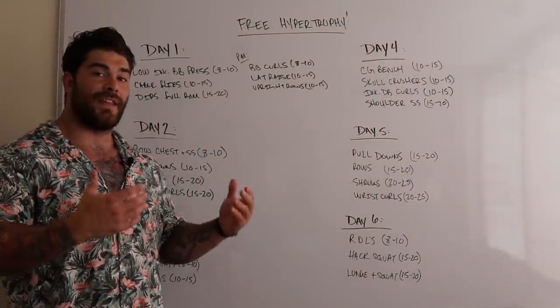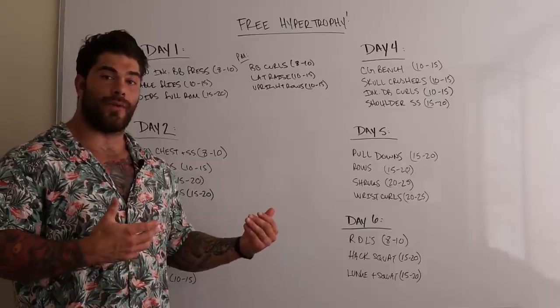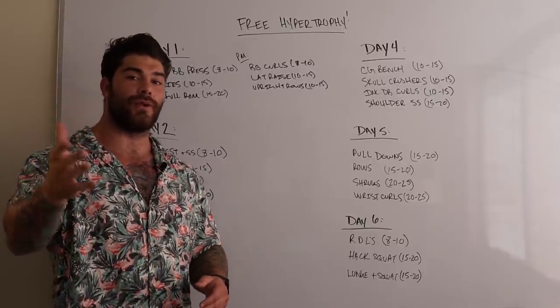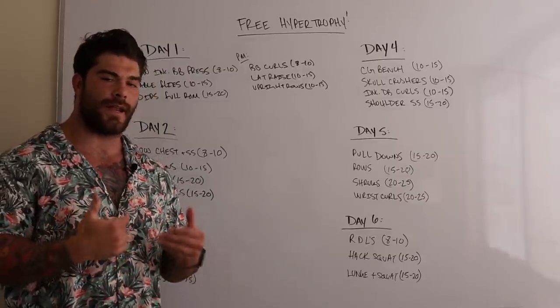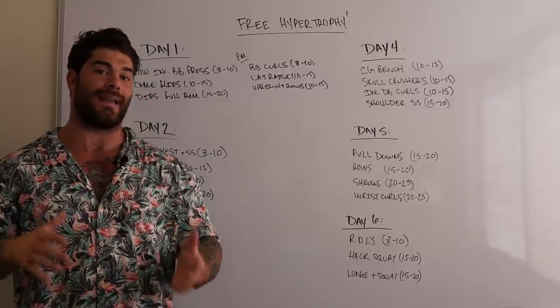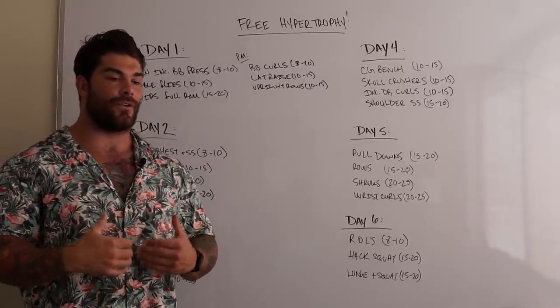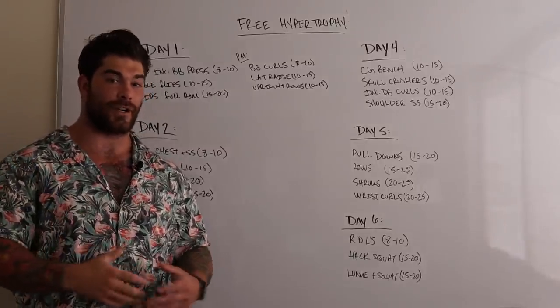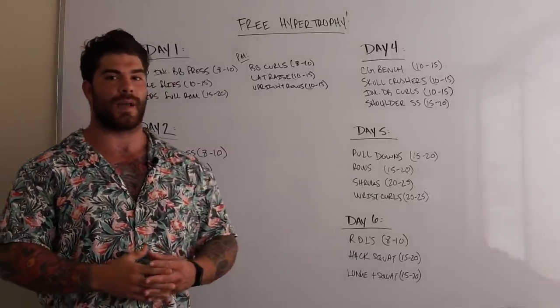All right guys, so this was an example of what I had done. It worked very well for me personally, and I think it's gonna work for a lot of you guys. And I think hypertrophy training is a necessary step when it comes to maximizing strength gains down the road when you get back into strength training. And I feel very confident in what I'll be able to put up in the future when I get back into strength training because I took the time to do this hypertrophy programming.